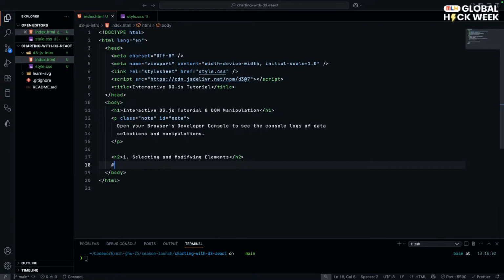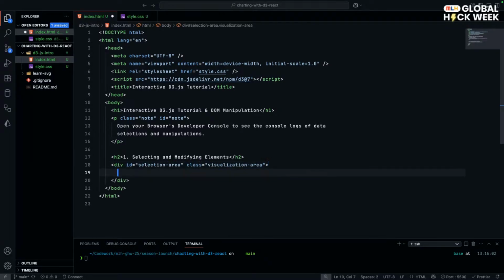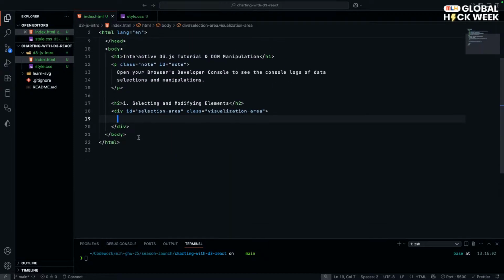You can do these shortcuts where you can do hashtag, let's say, selection-area. So this will create a div with ID selection-area. And you can also give it a class name, let's say visualization-area. So now I have an ID selection-area and class visualization-area in a div tag.